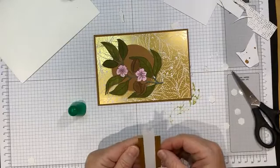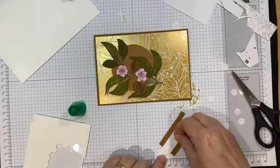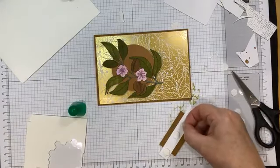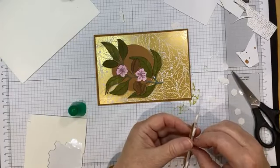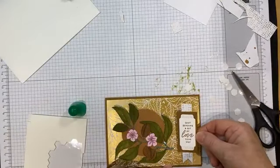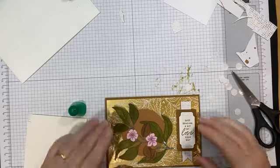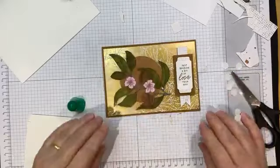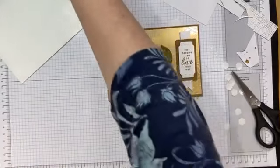Just realise that's not very straight. That's better. Put some more dimensionals on. Put four on. Live dangerously. I'm going to put that on here. Hopefully that is straight. Like that.